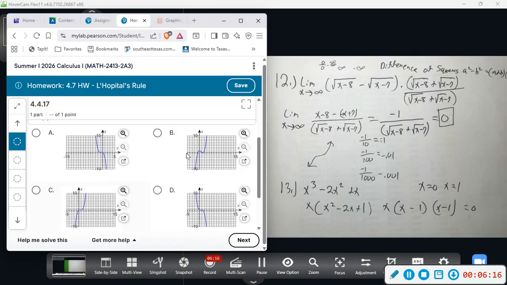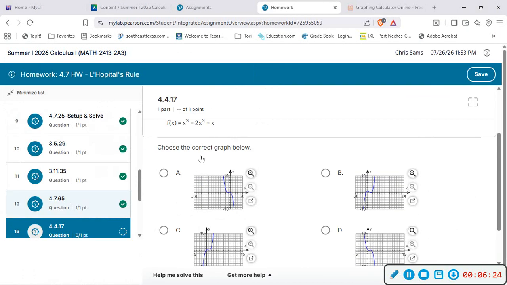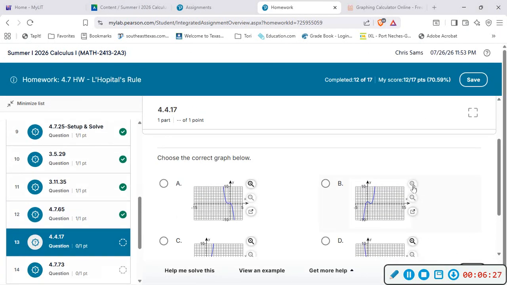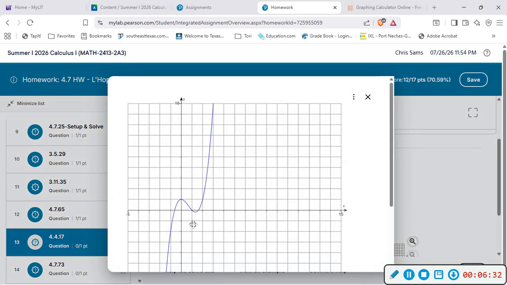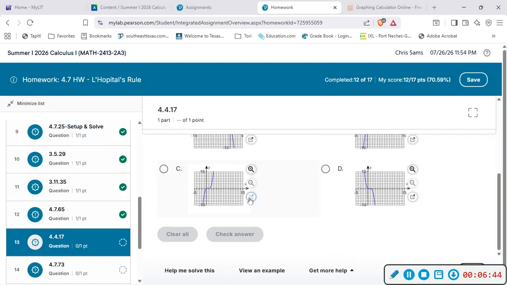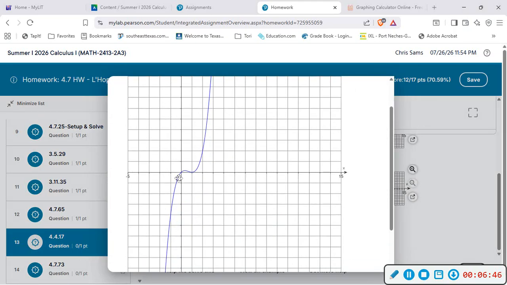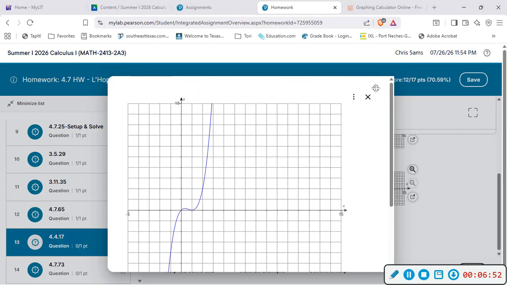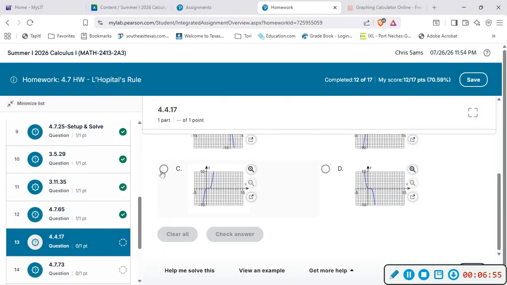So C and B look close. If I zoom in a little bit better, looks like C, because it looks like it touches, but this one looks like it's maybe going across. This is the one that will show me the full screen. So we determined we should have a 0 at 0, which this one doesn't show, and then we should have a zero at 1, but it should only touch at 1. So that one doesn't look exact. Let's look at this one. It crosses at 0 and touches at 1, according to the zeros we found. So C is going to be our correct graph.